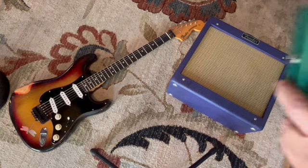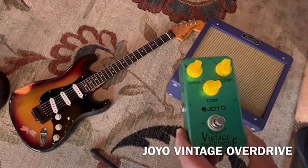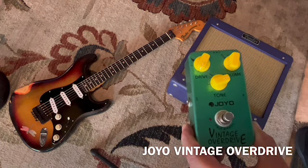This is a Joyo Vintage Overdrive. It's their take on the Tube Screamer, and I like it even better than the Ibanez Tube Screamer. It seems a little bit more vivid, and I just dig it.